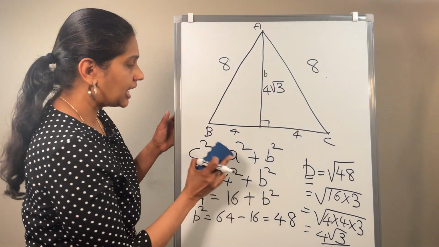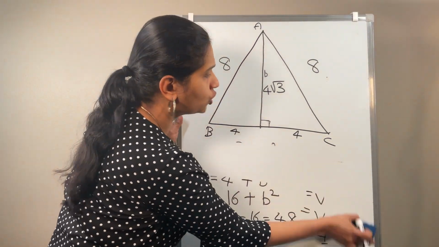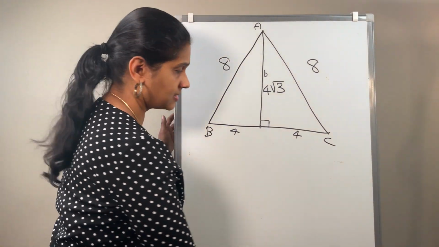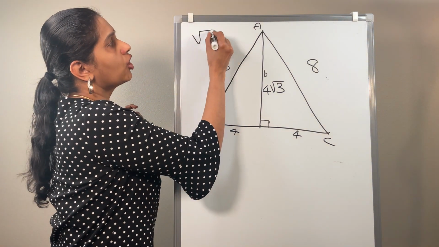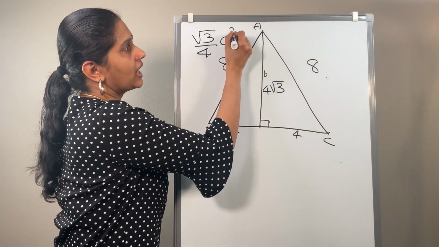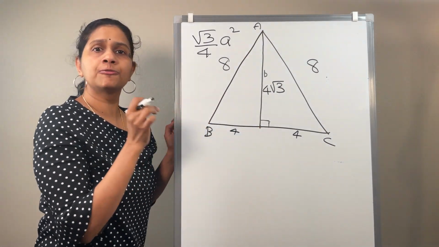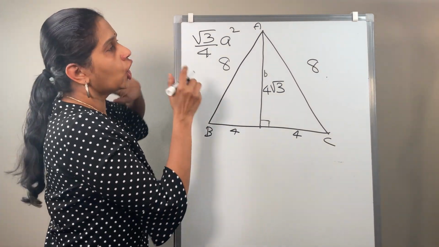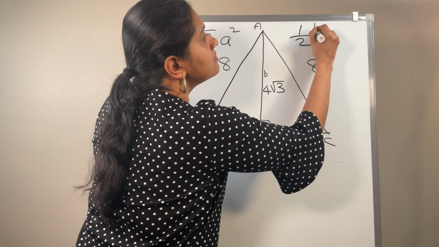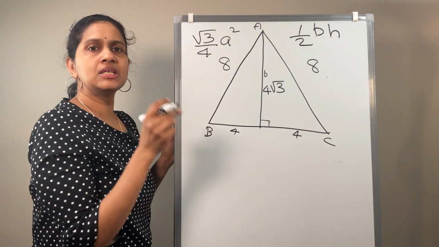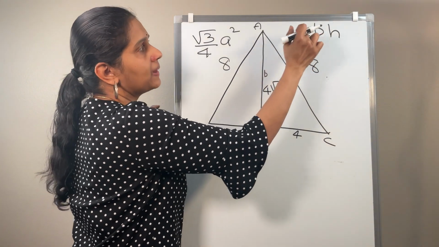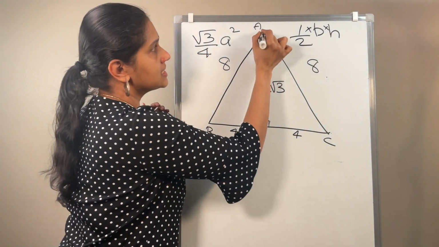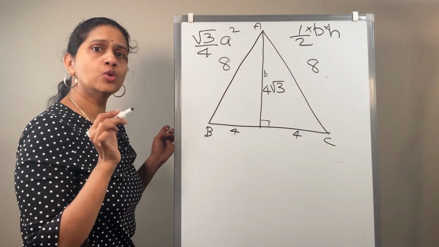Now, what about the area? There are mainly two ways of finding the area for this type of equilateral triangle where the height is known. Generally, I told you there is a formula called root 3 by 4 a square. Since you know the height of this equilateral triangle, you can use one more formula, 1 by 2 times base times height, where BH means base times height. You just need to multiply 1 by 2 times base times height, where this is called the base and this is called the height. You can use either formula.